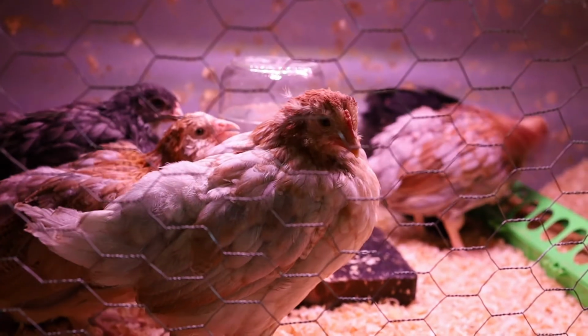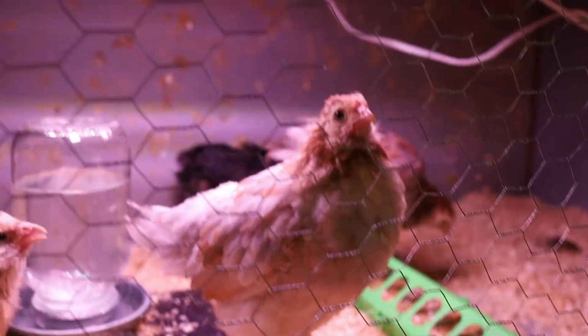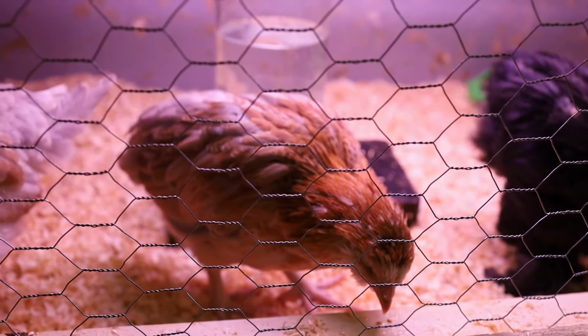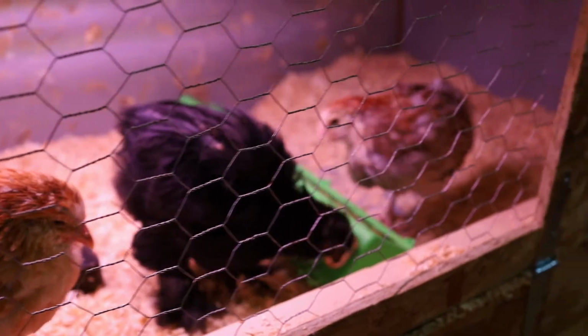And then the bottom pen, like I showed you the other day, this is two days later. We had one big door on here, so we closed it in a bit differently with chicken wire and OSB. We've got this little latch up here so it's easier to access their food and water without a big mess. They've got fresh water. I just filled their food and they've eaten half of it already. They still have the brooder plate in there, and a few of them still go under it. It got pretty cold the other night, under 0 Celsius, but they managed to do fine. Everybody is looking fine, eating and doing all the chickeny things that chickies do.